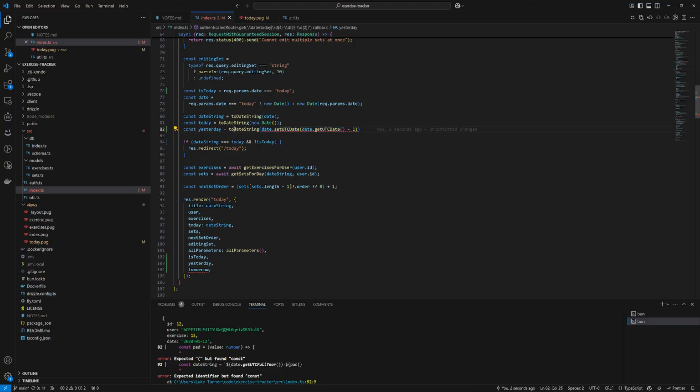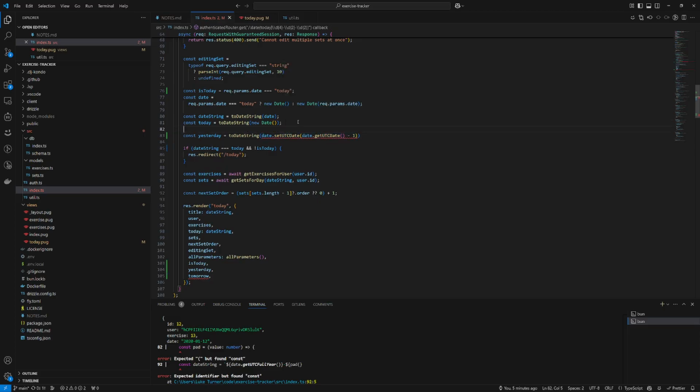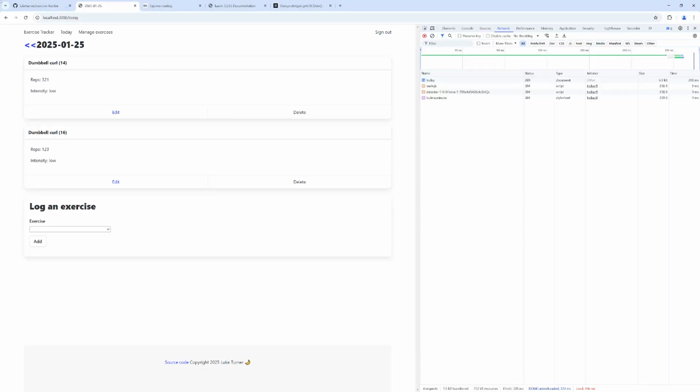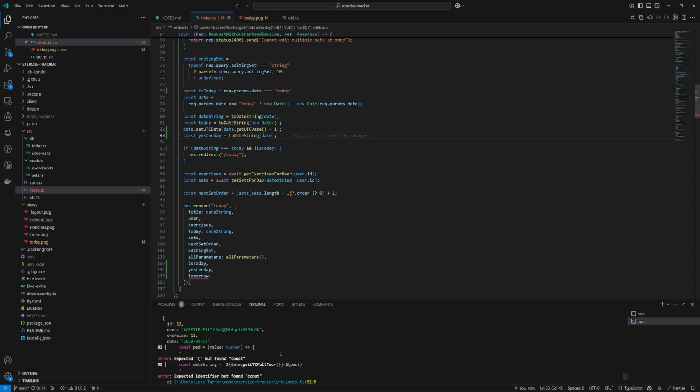So really this would be like, I could say like yesterday. So what does this return? Returns a number and it mutates the date. I probably should be making a new date for this. Let's see if this works though. Problem? Oh, right. I forgot to do tomorrow.